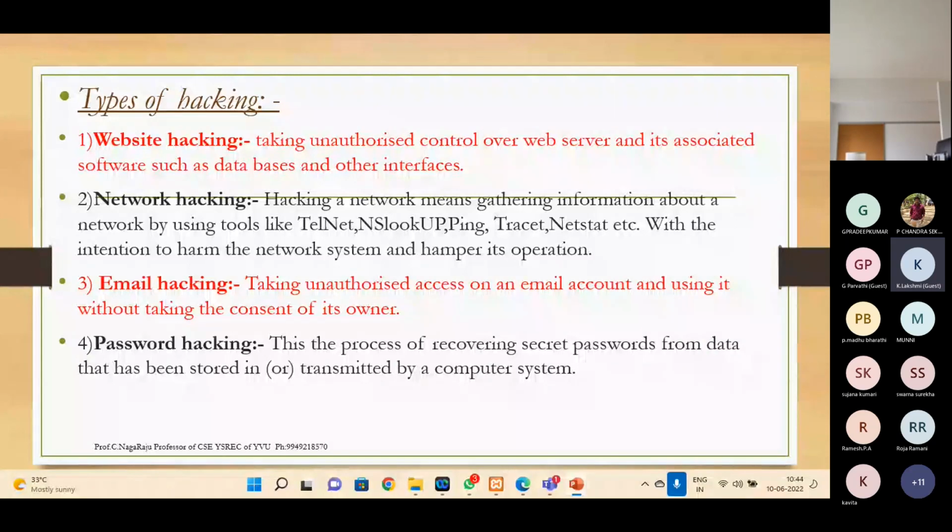For example, every person's system has a username and password, right? When you are given a username and password, we can't enter into that system. If I want to enter into that system maliciously, I can simply use a keylogger software. I will execute it and show that. Whenever you type the password, it will be copied into a .txt file or any other file. Then we can collect that file and see how the password is hacked.